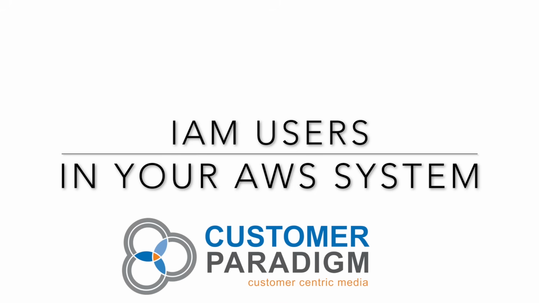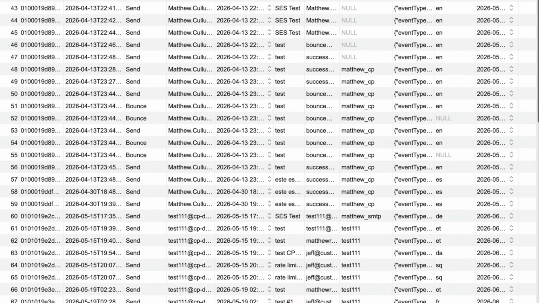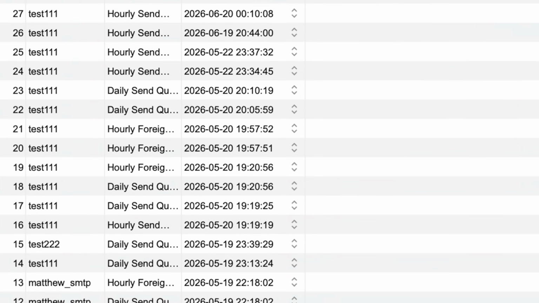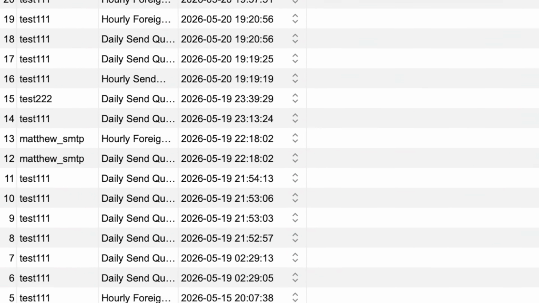We add IP level restrictions to the email account to safeguard sending. And anytime the system sends out an outbound email via Amazon SES, we use serverless Lambda functions and other systems to track what email was sent, including the subject line, recipients, and whether or not it bounced. We store all of this in a MySQL database, which is also hosted in your AWS environment.